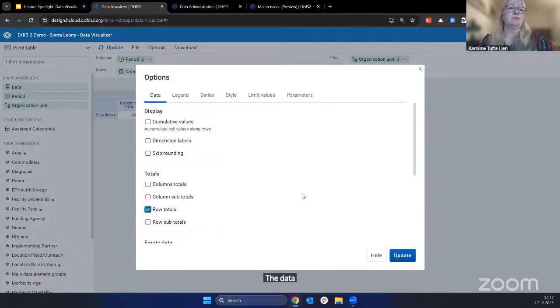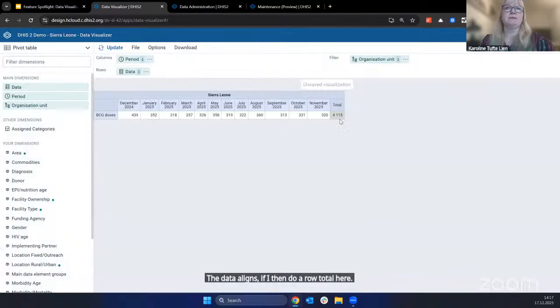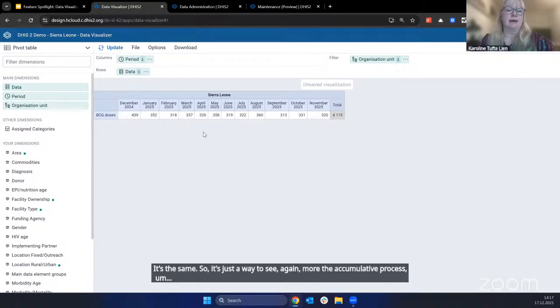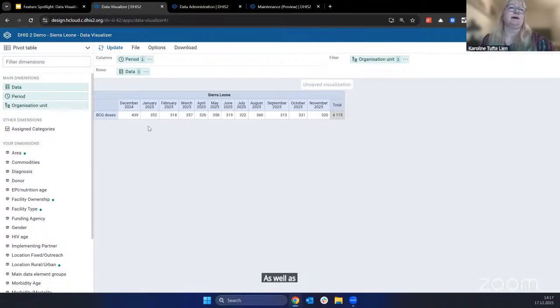If I then do a row total here, it's the same. So it's just a way to see the accumulative process. That is cumulative values, pretty straightforward. I hope it will be very beneficial to have for pivot tables as well as charts.